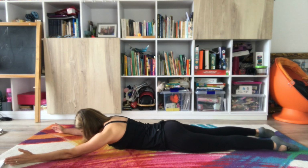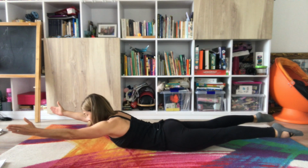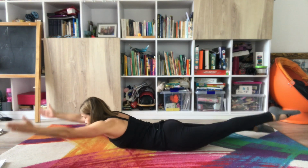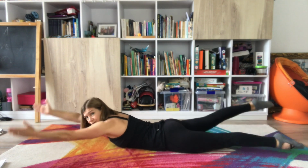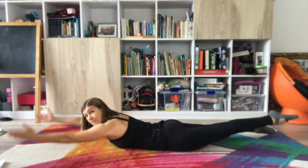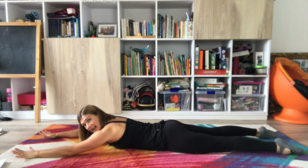And take a breath in, engage your abdominals, pelvic floor, slide your shoulders down your back, engage your bottom, and then lift both legs and arms away from you rather than up. They're away. I mean, they can go up, but use your bottom, and then as if we're swimming through water, you can inhale, exhale, inhale, exhale, and that's working the entire back chain, supported by the abdominals and the shoulders. And then we'll relax down.